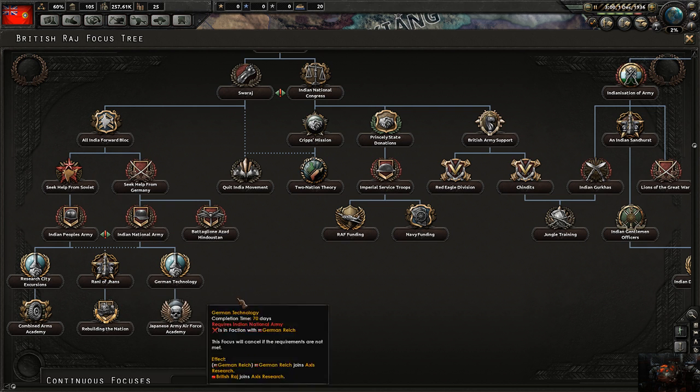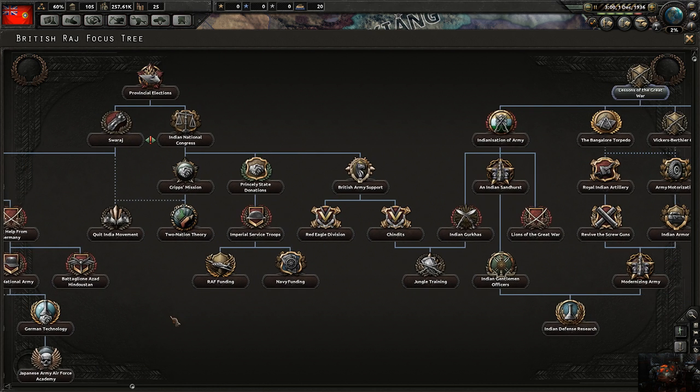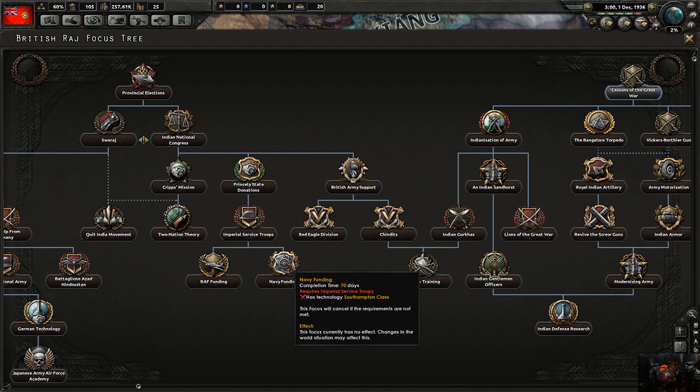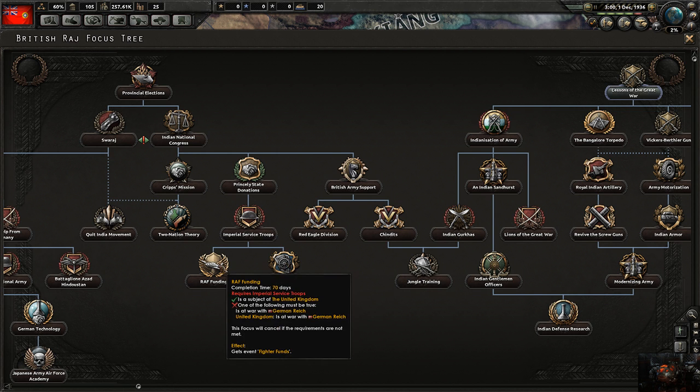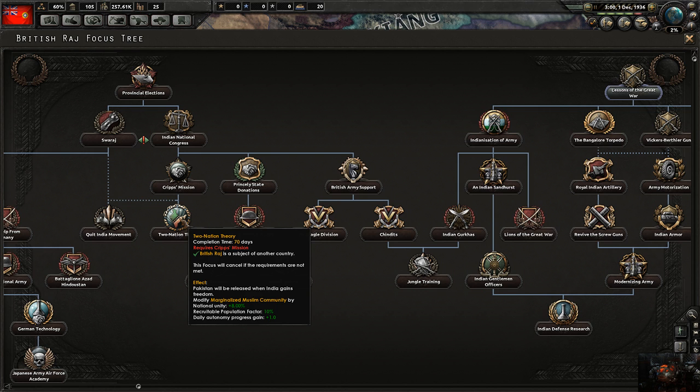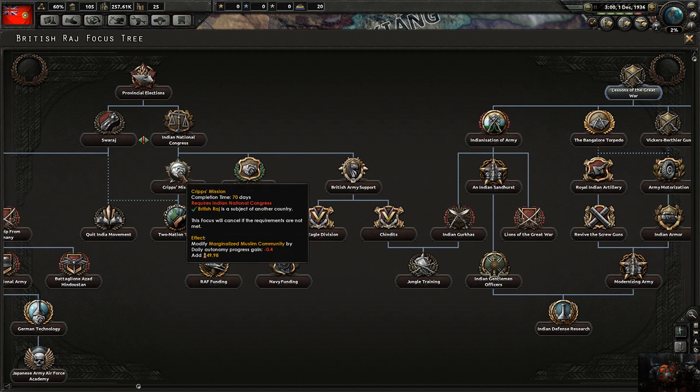So really, the best way to do it will be go down the British side and basically get to here and unlock this Southampton class. Is at war with Germany and UK is at war. Okay. Two nation theory. National unity. Autonomy gain. Recruitable population.